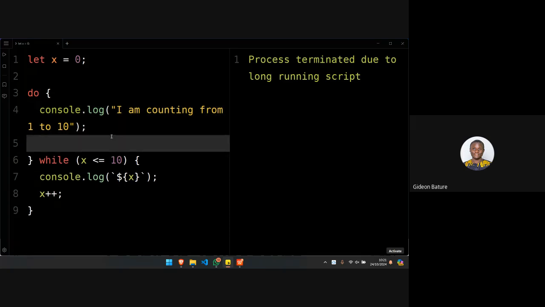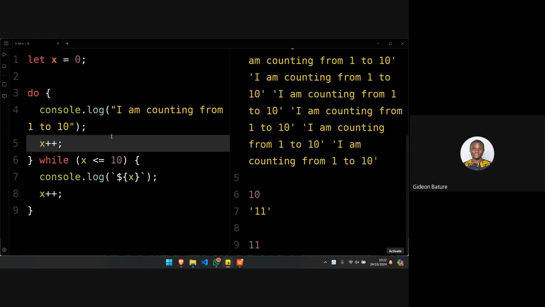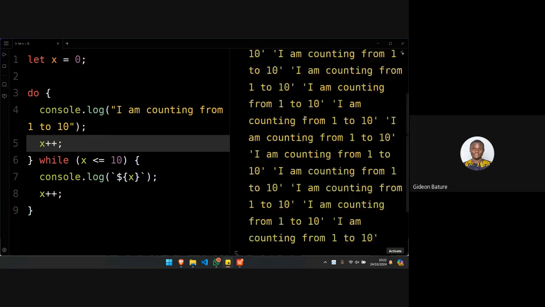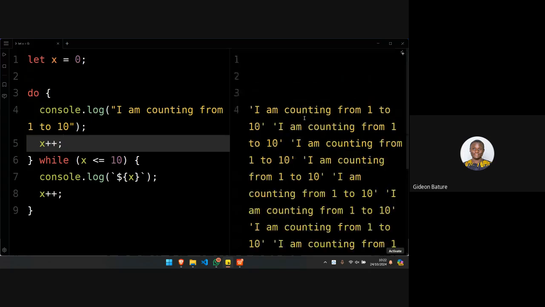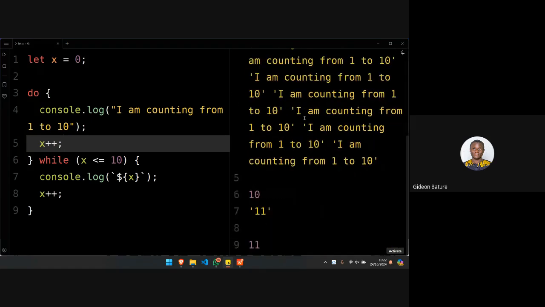Oh, this is surprising. Let me check this and see. This is not supposed to. Counting from 1 to 10.